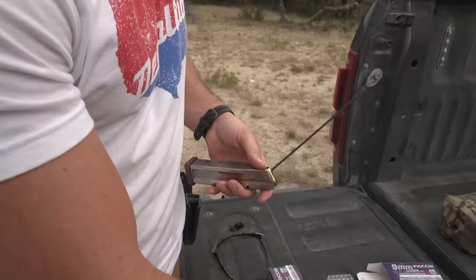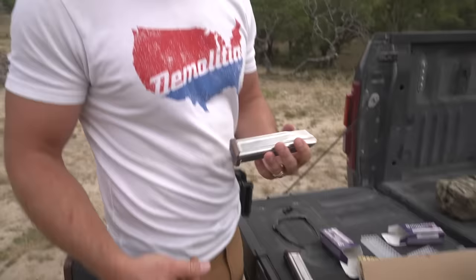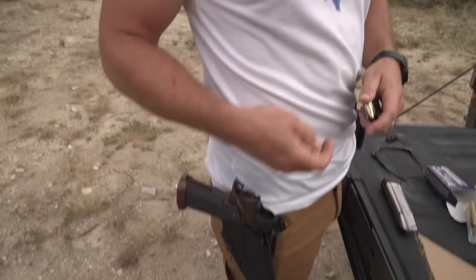We're just working on trigger reset — feeling that wall coming off it fast. A lot of people when they get the adrenaline, they'll hold the trigger down too long. He wants you to fire and instantly come off that trigger but get back on it really quick. Just working on little tiny things you never really think of until someone points them out. Also, these mags are tight — I need to leave them loaded for a while. I feel bad dropping the mags in the dirt, but I'm doing it. I want to break this thing in and get over the fact that it's super nice.